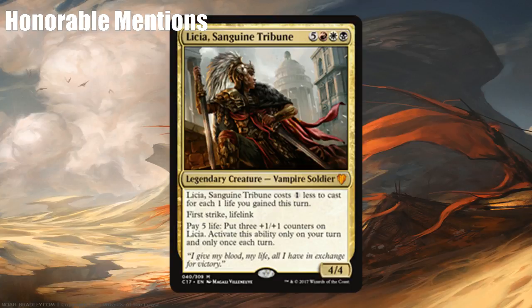And then Lissia, Sanguine Tribune, which is another new option that we got from Commander 2017. I chose not to put her on this list. She's just an honorable mention, mainly because she seems to be a little bit like other commanders that we have, mainly Karlov, who has a lot better options, to be honest, while also trying to emulate Neheb the Eternal and Rakdos, Lord of Riots, those commanders where she costs less if a certain condition is met. While she is powerful in that aspect, I just don't feel like she's powerful enough, or that she does something unique. She just gets bigger when you gain life, and that's it.